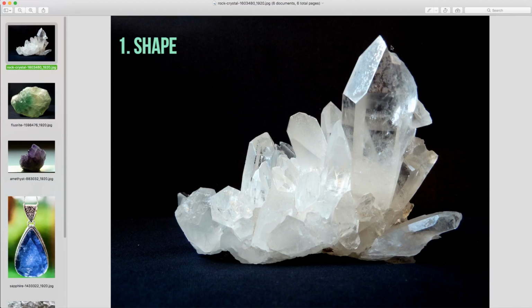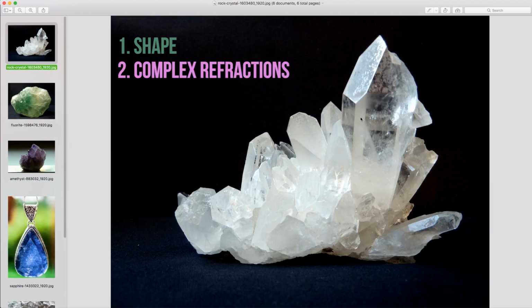Aside from a few spots, like up here, there's a little bit of surface detail. And in the smaller rocks, there seems to be a little bit of jaggedness happening. But mostly these are very faceted crystals. And then number two, I want you to notice just how much activity is happening in the refractions. So as we look inside the crystal, take note of the variety. There's a lot of light bouncing around and creating interesting bright and dark areas.